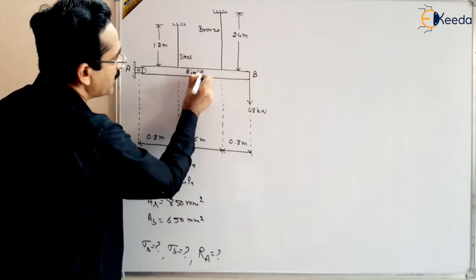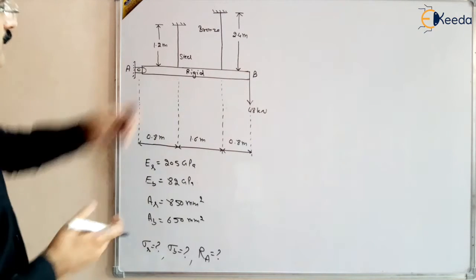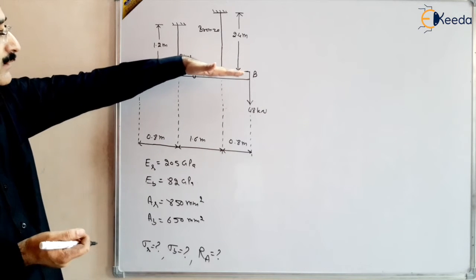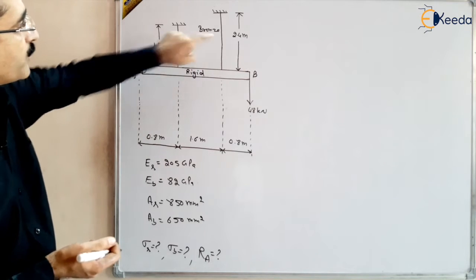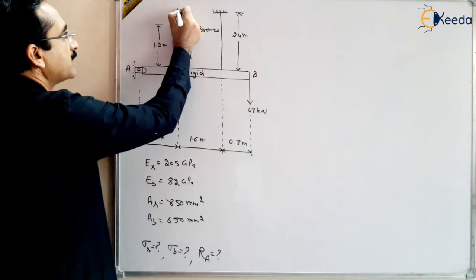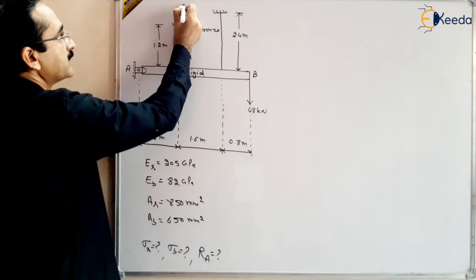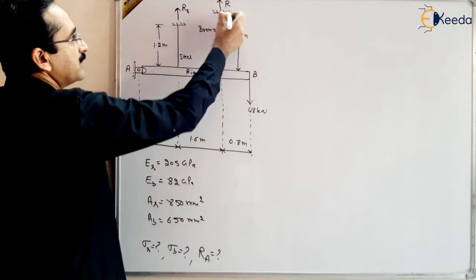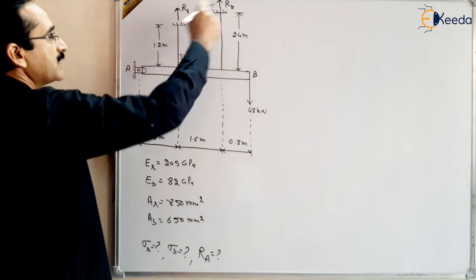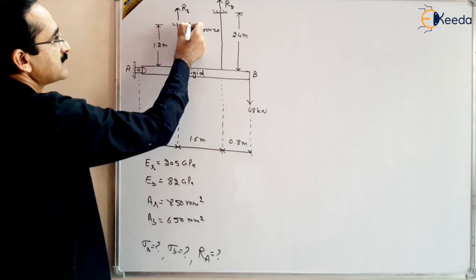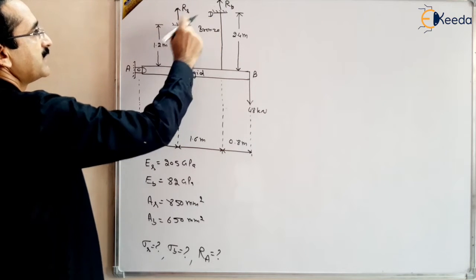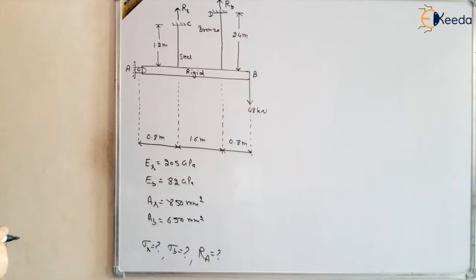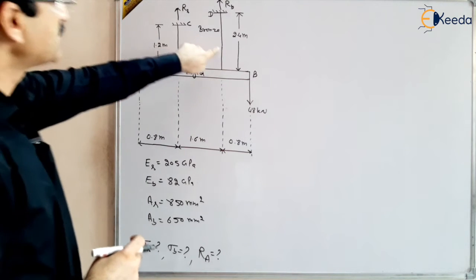So I am writing here rigid bar, right? And when there is a deflection in this rigid bar, it will remain straight. So there will be deformation in steel and bronze, and a reaction will be produced in steel in the upward direction like this. Also a reaction is developed in bronze at these rigid supports. Suppose these are C and D. So at C and D there will be reactions developed in steel and bronze, right? So we have to find out the stress developed in steel and the stress developed in bronze.